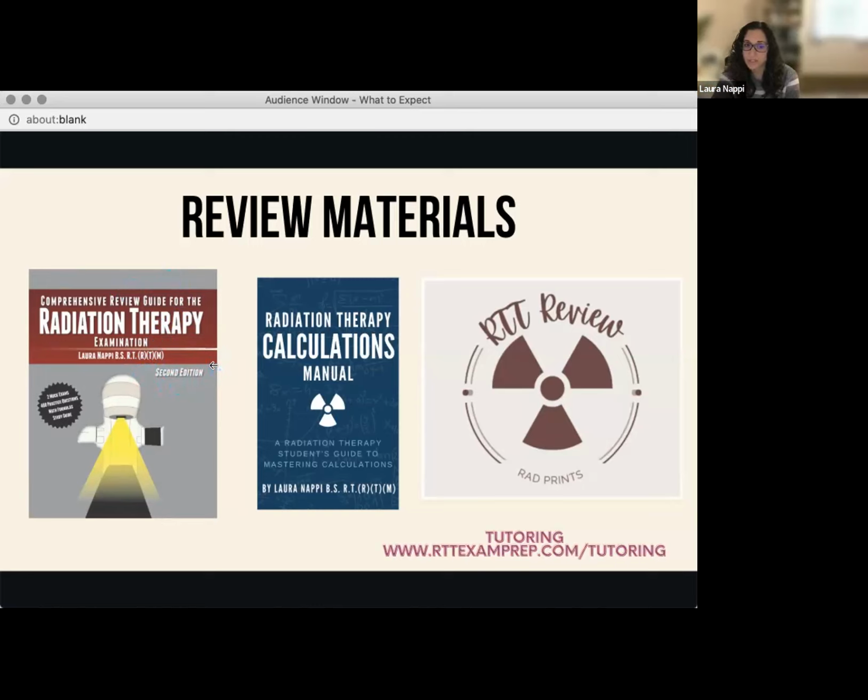They do change, so I did change the book, and then I've also updated it based on experience that I have learned through the years of being a radiation therapist. So I'm really proud of the second edition and how much better I think it is than the first. They're both great. I think the second one is better, but maybe I'm a little biased.